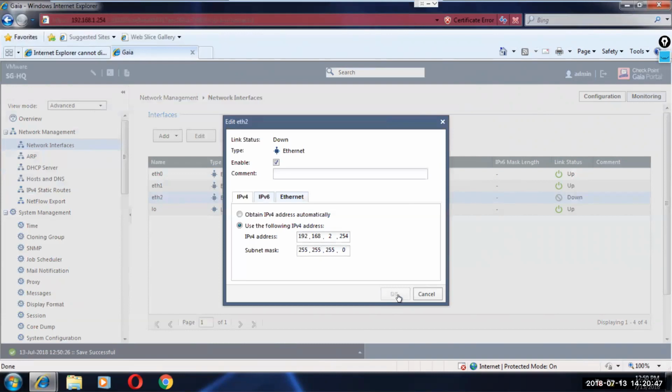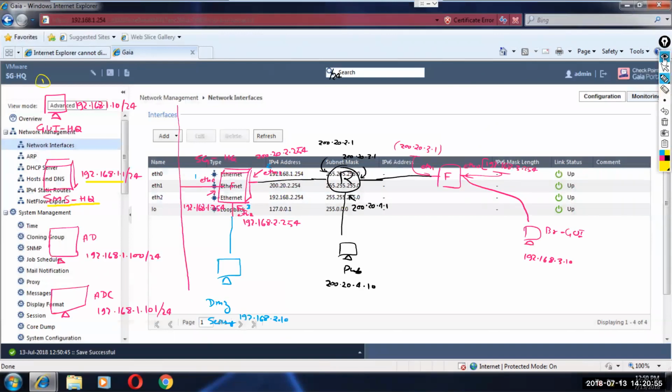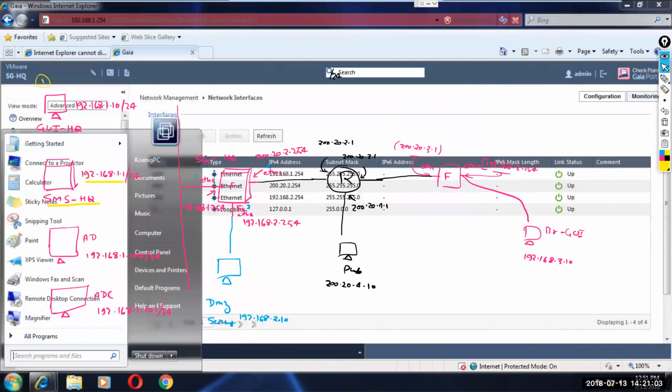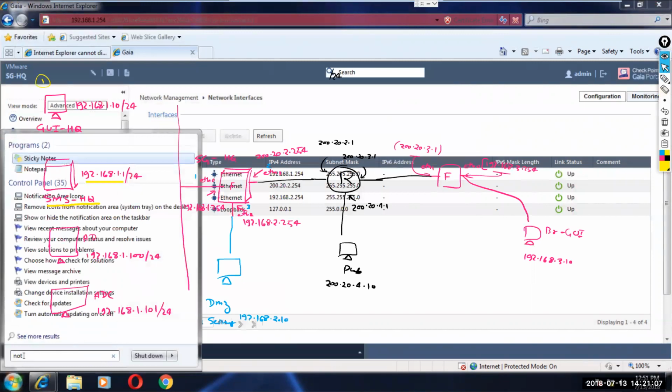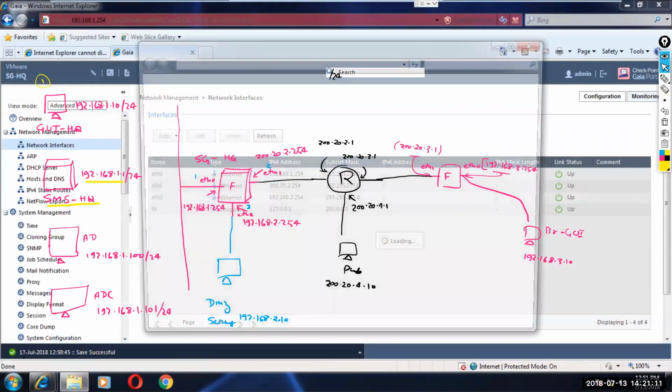Now you can see all 3 interfaces are there, and it is according to the topology. If you see the topology, you will be able to understand what are the 3 IPs which are to be configured at the firewall.